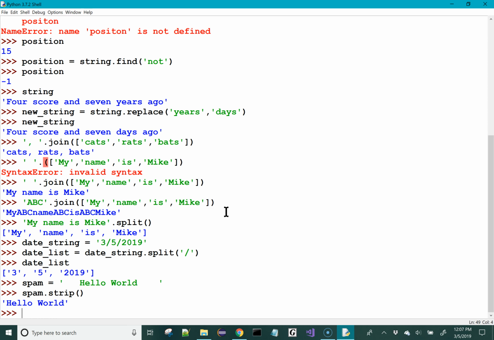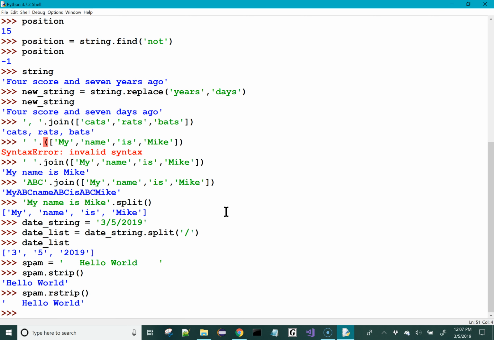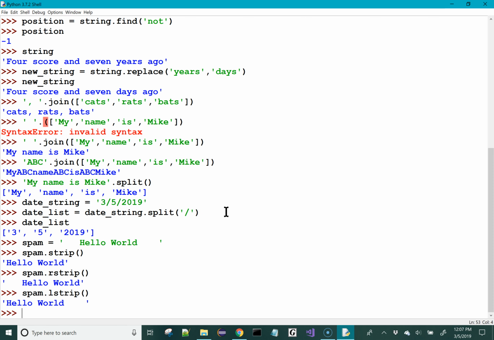It will not remove any white space in between. If I call my right strip method, it'll remove the space from the right side. And then finally, if I call my L strip, it'll remove the spaces from the left side of the string.